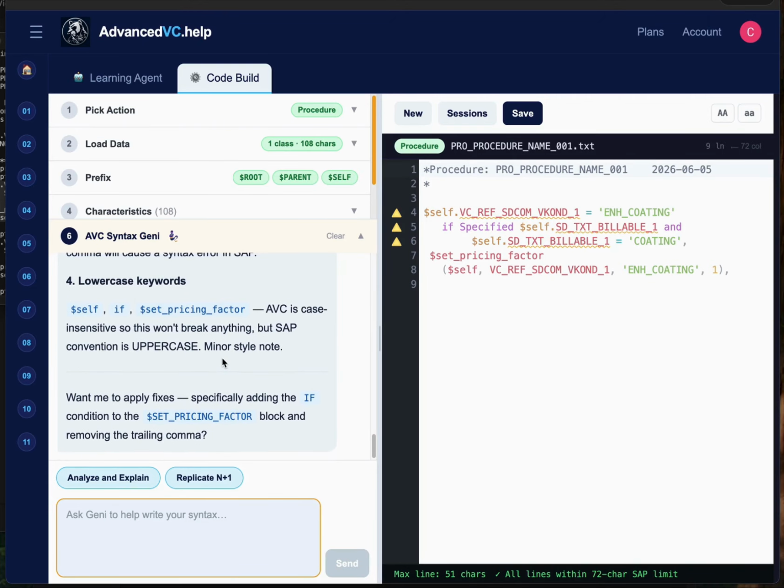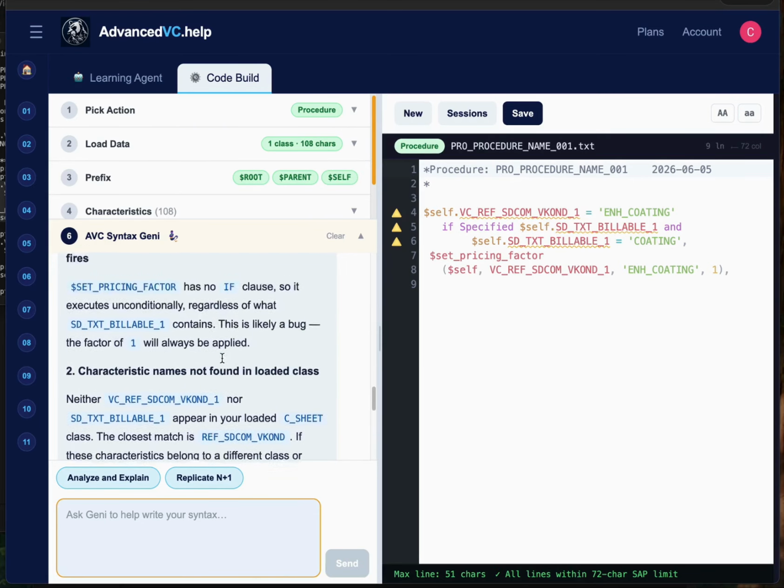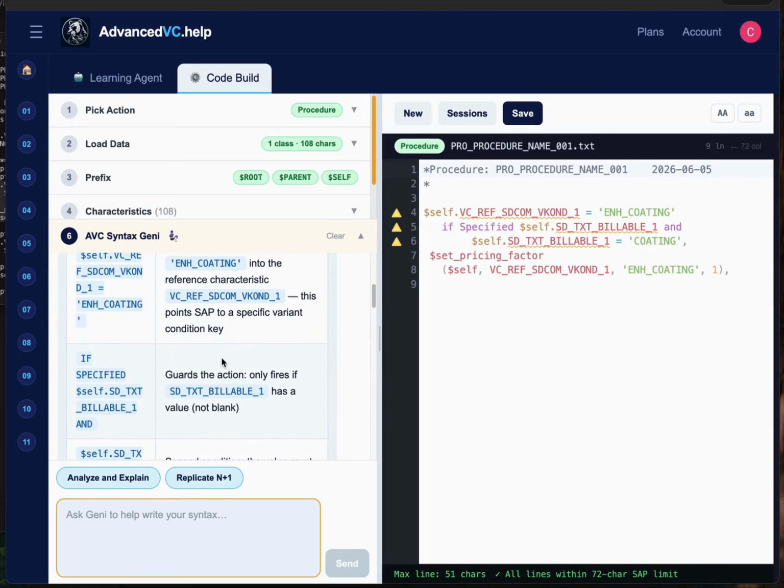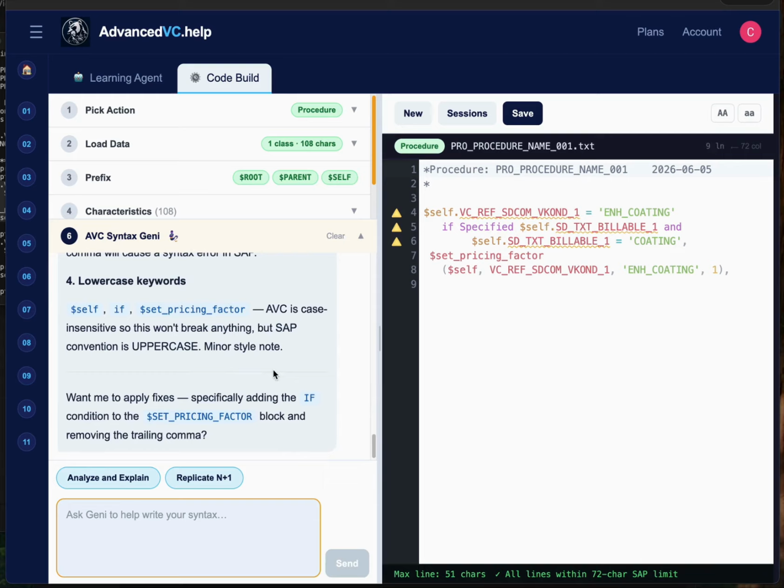So that covers the Syntax Geni today. I hope it gives you a little bit of information, and helps you understand some of the benefits this tool can provide. Again, this really can help some junior folks that are just learning variant configuration. If someone's not around, you can take some syntax that you have built, maybe some complex syntax, pop it in here and ask the Geni to evaluate it. And then if you want, it'll actually fix things. So if you have a lot of changes and you want it to fix it, it'll go in and apply fixes for you as well. So that's what we're going to cover today.